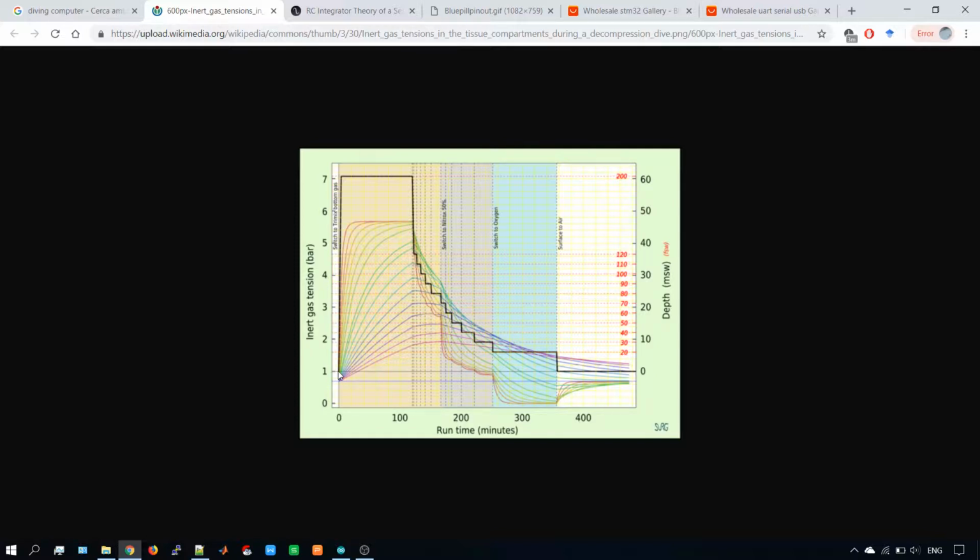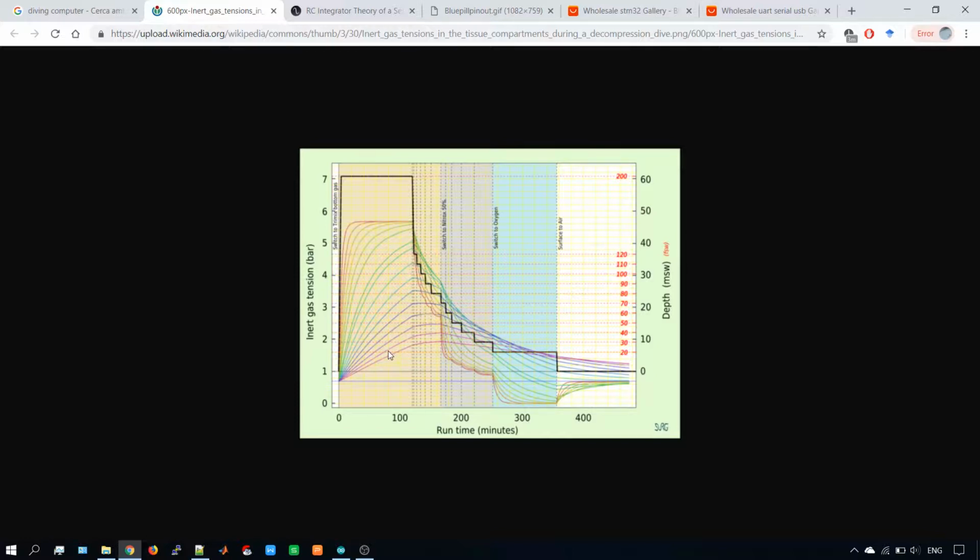so when you dive deep, like this is a plot in which the vertical axis is the pressure, here is the atmospheric pressure, 1 bar. When you go down to 7 bar, which means 60 meter depth, the nitrogen tries to equilibrate, and those are the colorful curves, the dissolved nitrogen in the body, and the more reddish are the ones in the tissues that diffuse the nitrogen faster, like the surface of the skin or the blood.